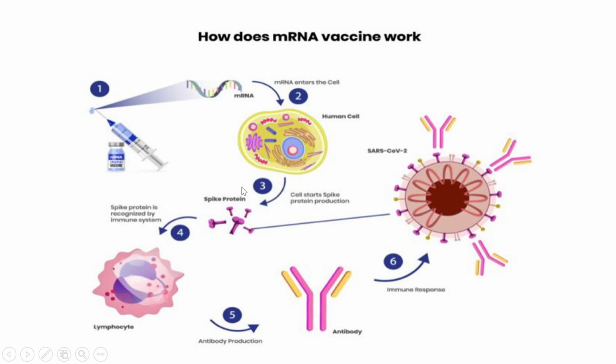the spike protein. After the protein has been made, the protein is recognized as a foreign molecule by the immune system. Then the immune system activates T cells and B cells, which are going to destroy these foreign molecules and make T memory cells and B memory cells, which can help us to recognize future invaders.